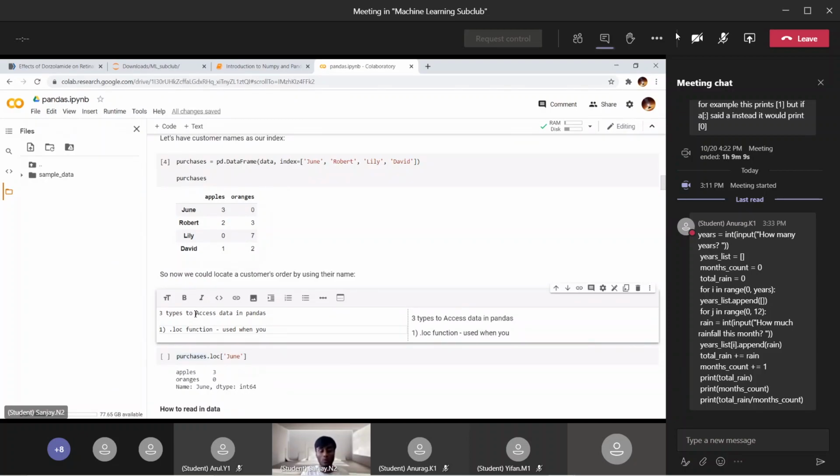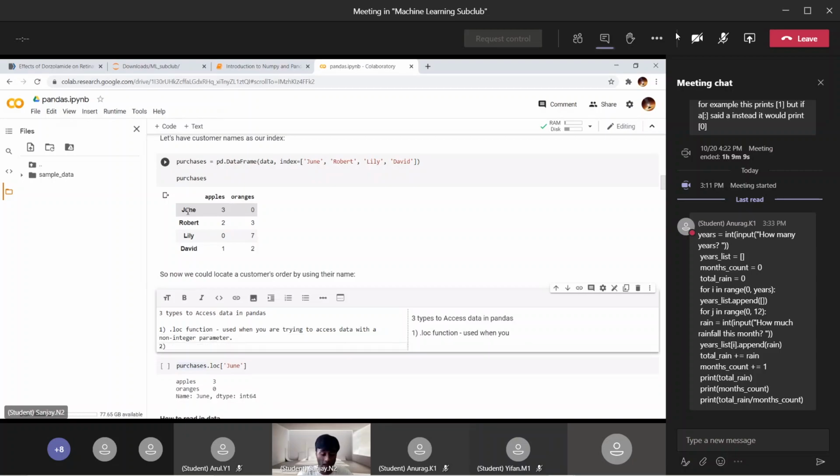In this case, we're trying to access this entire first row by using the index, which is not an integer, it's a string. So we're trying to index this entire row using the string. So it's used when you're trying to access data with a non-integer parameter. In this case, June is a string. So that's why we use loc.